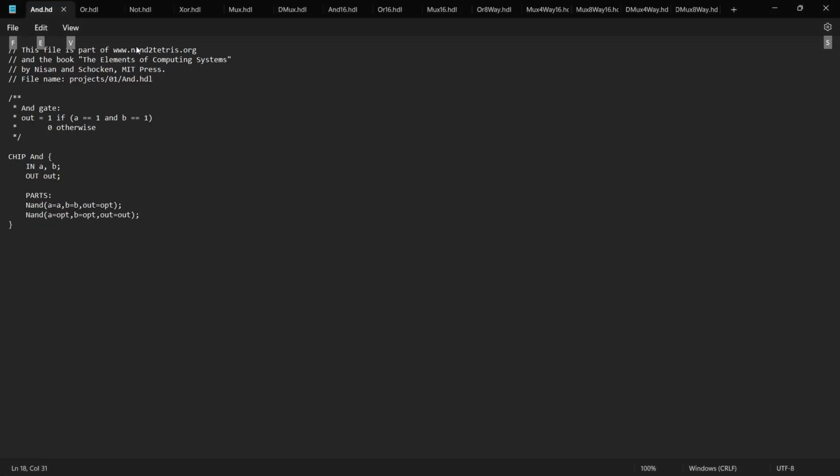And so here is the script for the OR gate, like the code. Here we give a name for the chip, OR, and the inputs A, B, out, and use three NAND gates here as shown in the image. And the chip OR is named so that we can use these functions basically to implement it later and tell the hardware simulator that such a chip exists in the system.